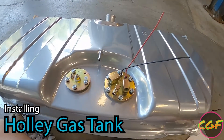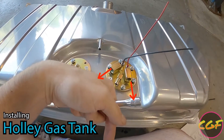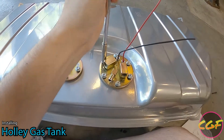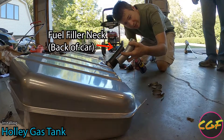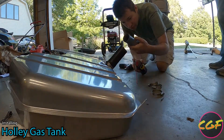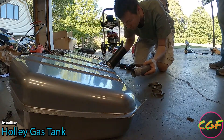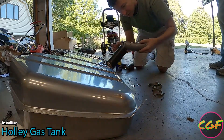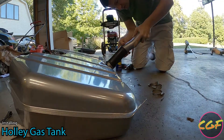With the gas tank out we now know which way the fuel sending and returning should go — out this way. So I'm going to tighten this in and get the tank ready to sit up there. The filler neck is going to have to slide all the way in — the original was eight and a half inches, so we need to match that. It's almost all the way in; we could cut it but I'll slide it all the way in instead. We'll put some lubricant on it — normally we'd use water for intercooler pipes, but this is a gas tank so we don't want water getting in.